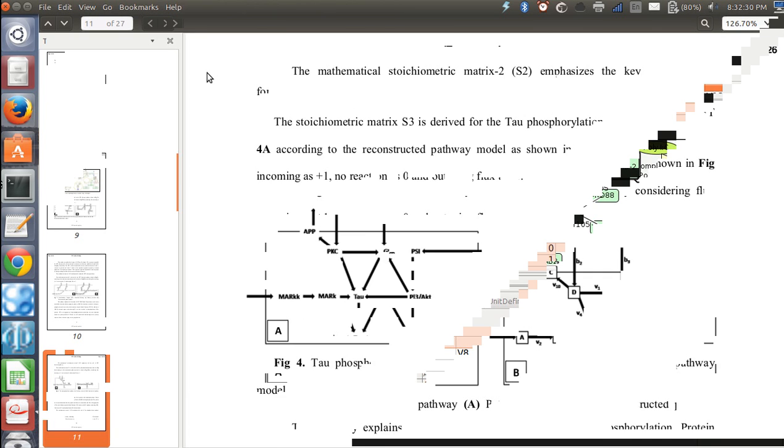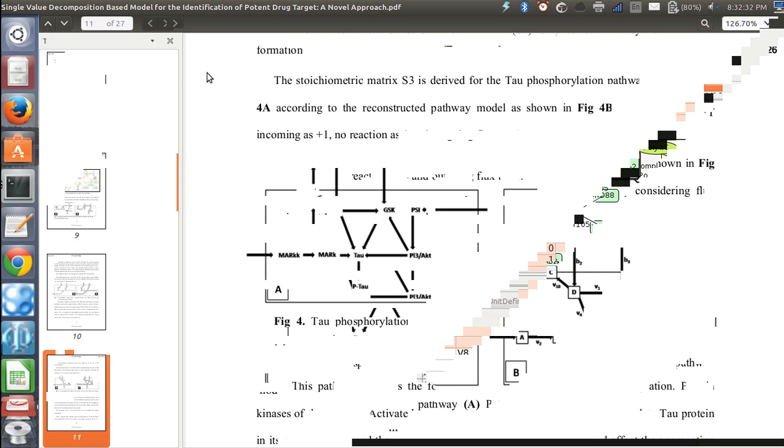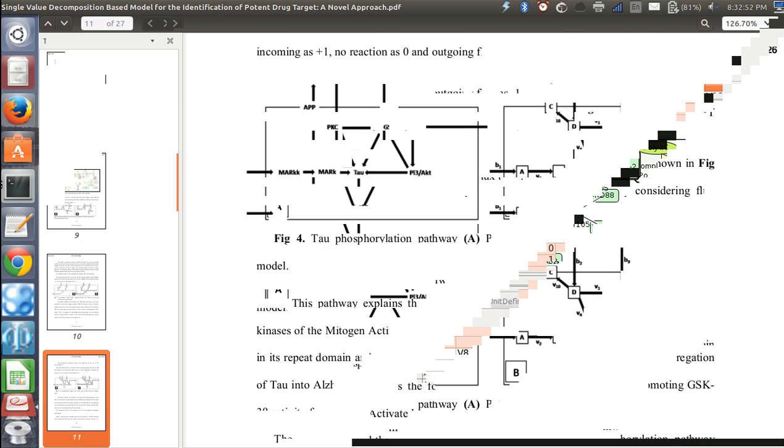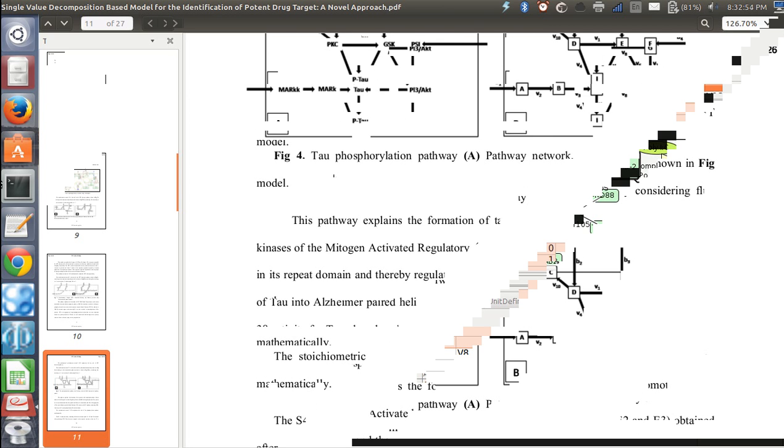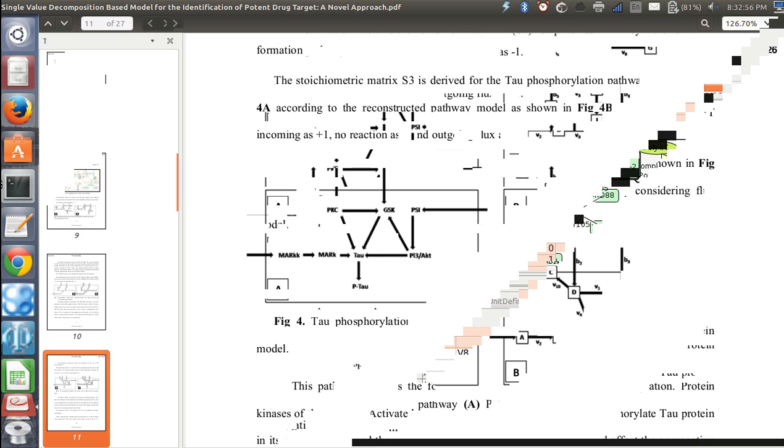Yeah, this one. What we were doing, just for displaying purposes and simplicity, is that each pathway was simplified in this format, as shown in figure B. Each of those molecules is represented by alphabetic characters A, B, C, D, and each of the reactions is named V1, V2, like that. It's named just for understanding purposes.